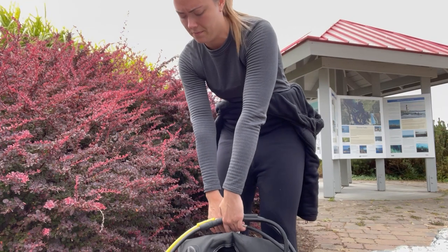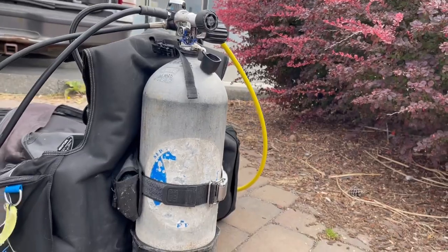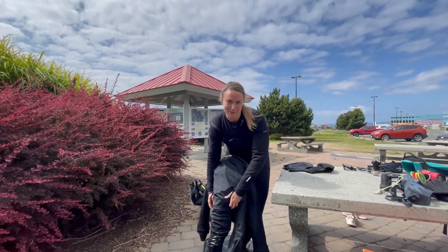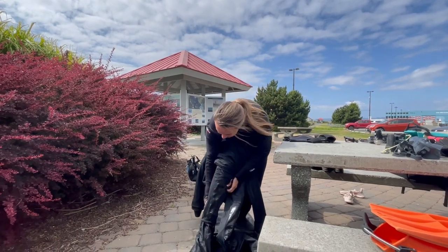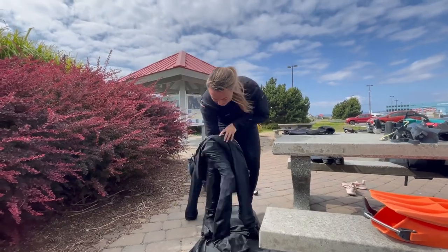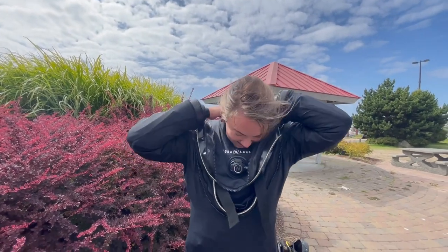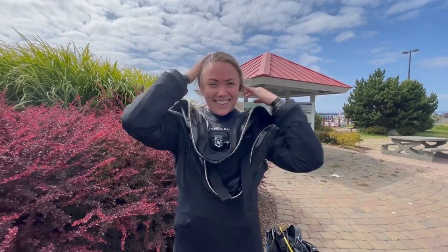We set up our tanks then layered up before putting on the dry suit. I'm trying a new Aqualung dry suit today, and so far getting into it has just never been smoother. It's quite the process, but hopefully we dive today. Diving in cold water requires a dry suit, and depending on which shop you rent from you'll likely encounter different brands and materials. One thing that stays consistent is how entertaining it can be to try and get your head through the neck seal.